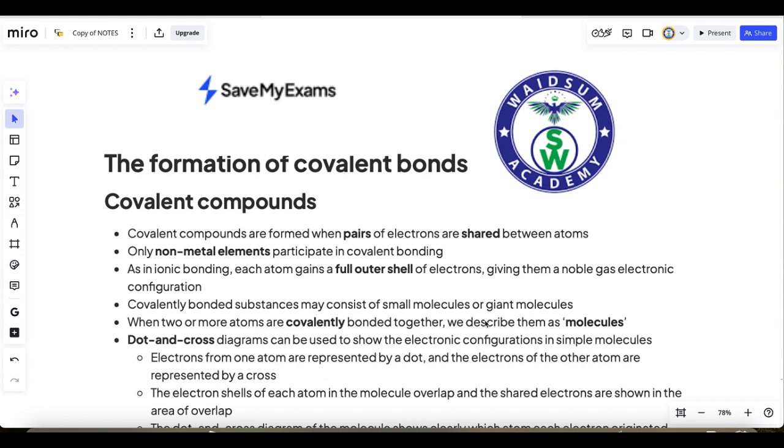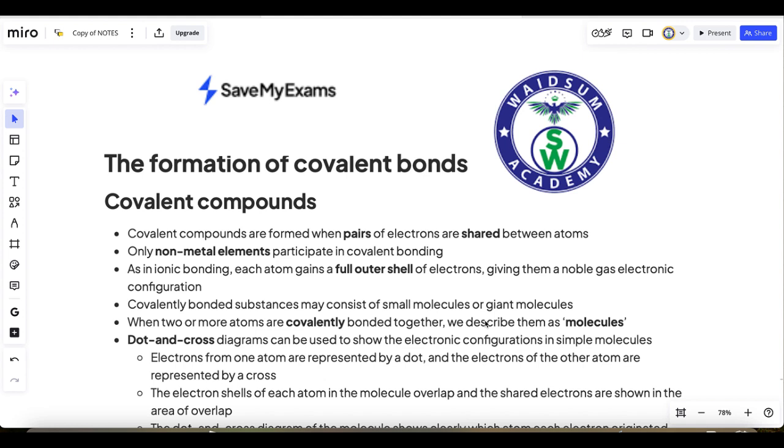Now let's take a look at covalent bonding, or the formation of a covalent bond. First of all, a covalent bond happens between two or more non-metals. This is the pairing that happens with non-metals. In the case of ionic bonding, we are talking about metals and non-metals. So a metal like sodium bonds by donating electrons to a non-metal like chlorine to form sodium chloride, which has a crystal lattice, which we looked at in the previous class. Now, today we're not going to be looking at metals and non-metals, but at two non-metals.